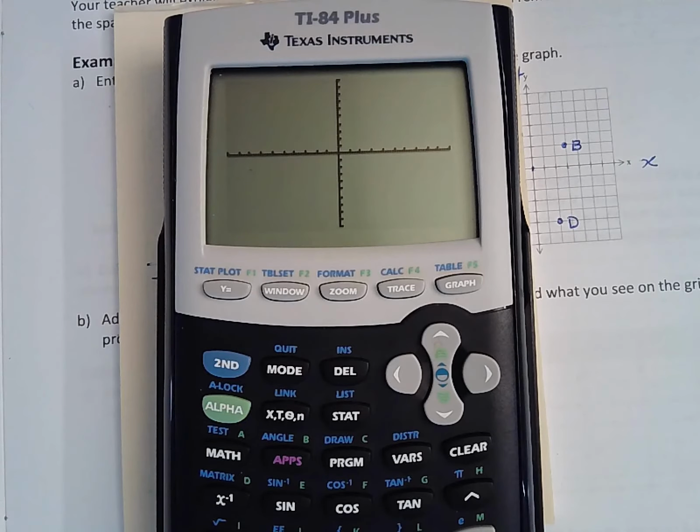There's error in a whole bunch of stuff. Like I'm telling you, it's one thing to learn the math, another thing to learn the calculator.